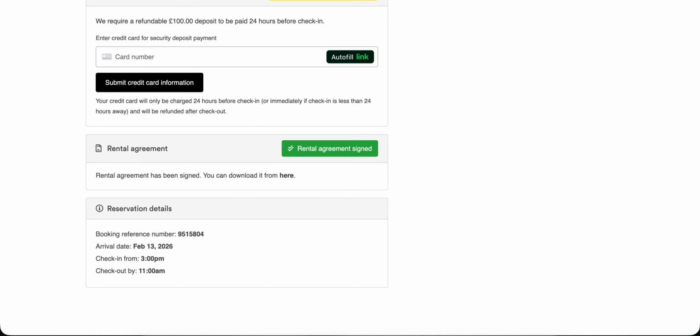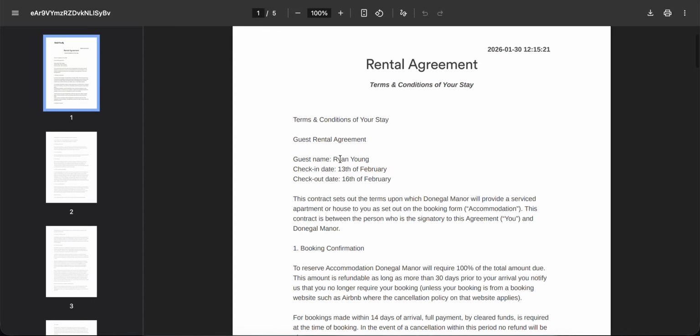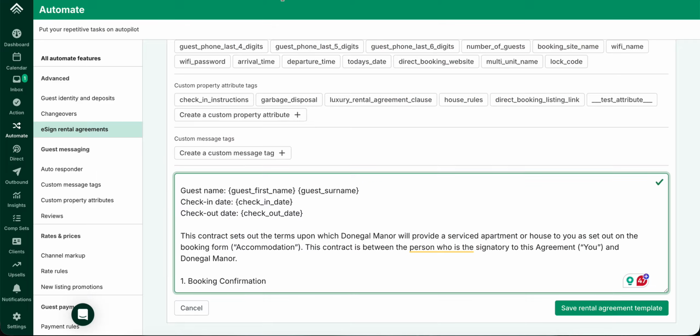When the guest opens the agreement, it has their name on it. As long as you enter the tags for the guest name into the rental agreement box, we will display the lead guest's name on the booking. And the same idea for the check-in date, the check-out date.